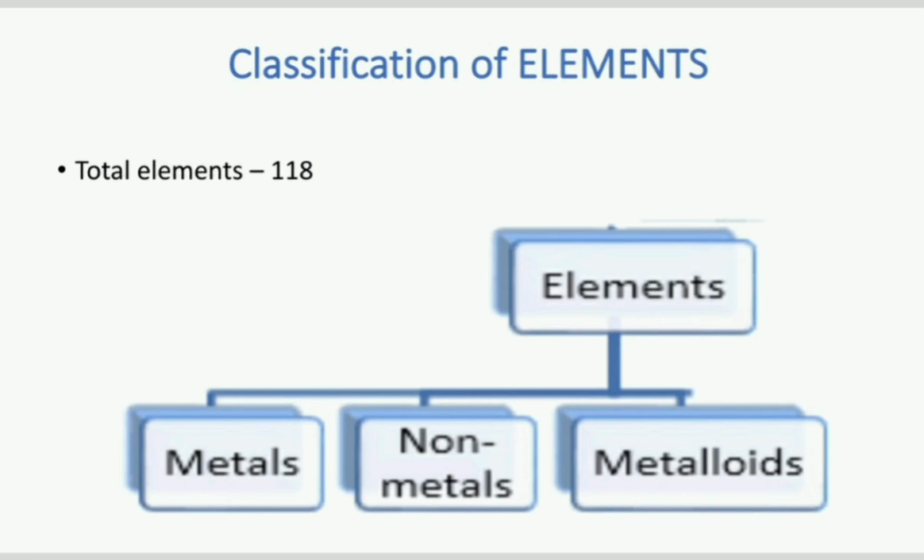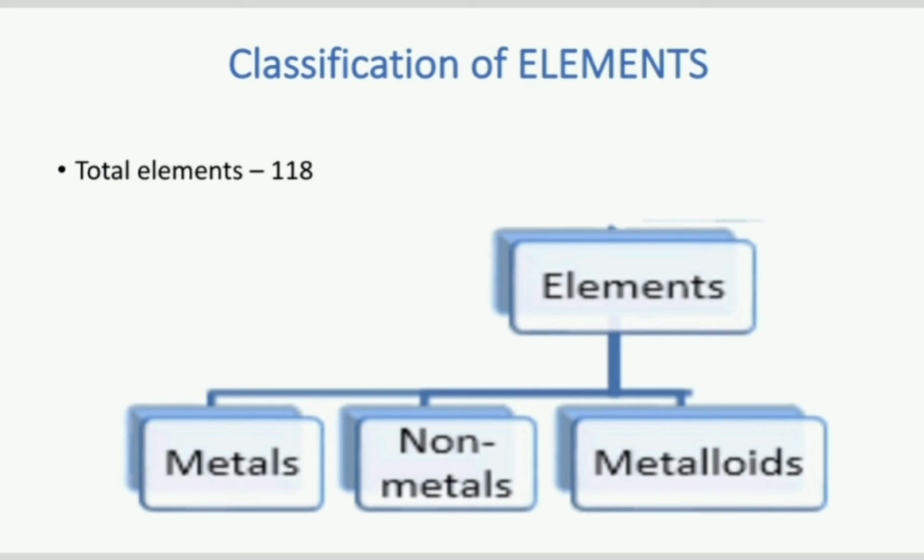Metals and non-metals generally show contrasting properties to each other. That means properties which are exhibited by metals are not shown by non-metals, and non-metals show some different properties as compared to metals. But the metalloids, also known as semi-metals, are elements which show some properties similar to metals and some properties similar to non-metals. So we cannot call them totally metals or non-metals. That is why we call them metalloids. Examples are silicon and germanium.